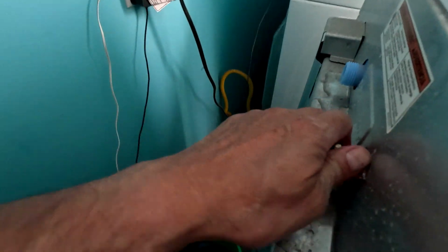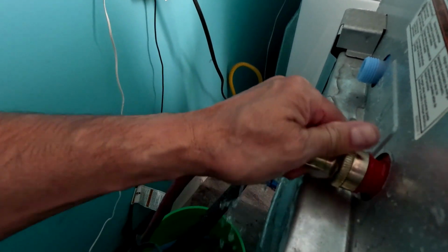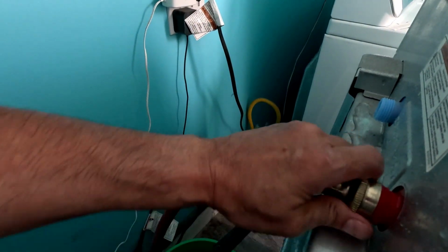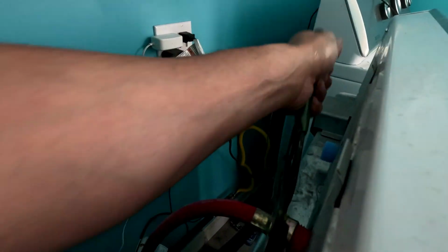That's the hot. Man, there was a lot of water in that hot water line. Hopefully it's not running. I shut it off. This is plastic, you don't want to cross thread these, but that should have come off easier, and they shouldn't have that much water in it. See?